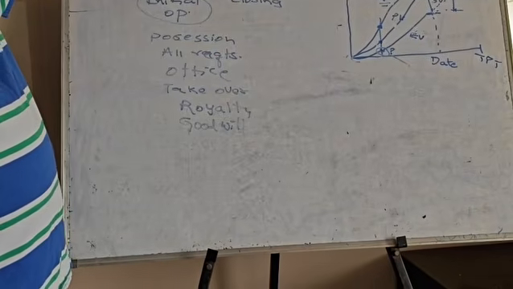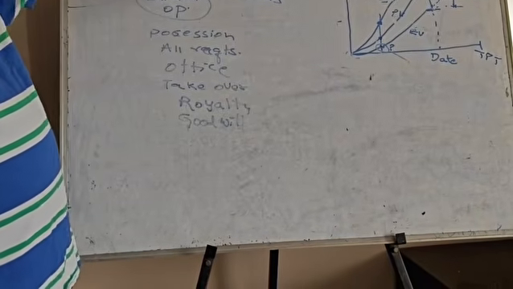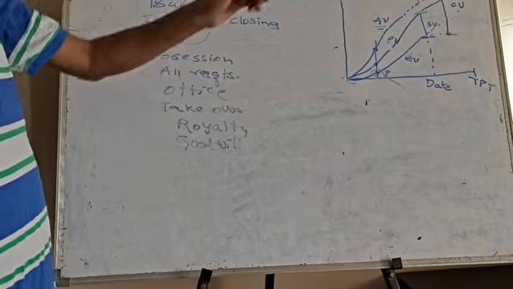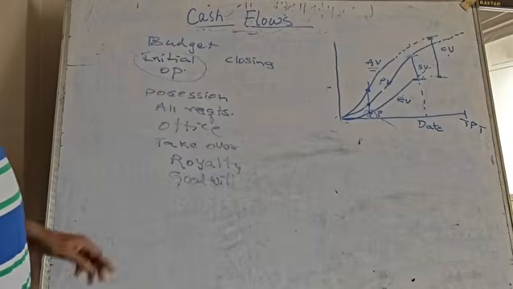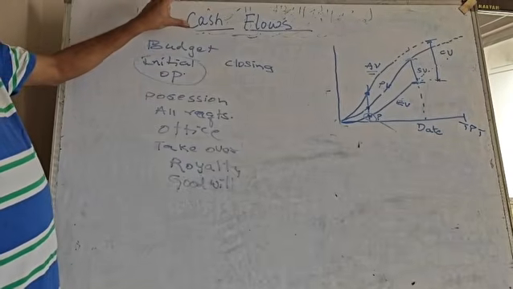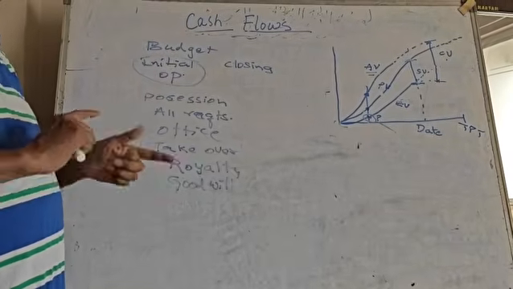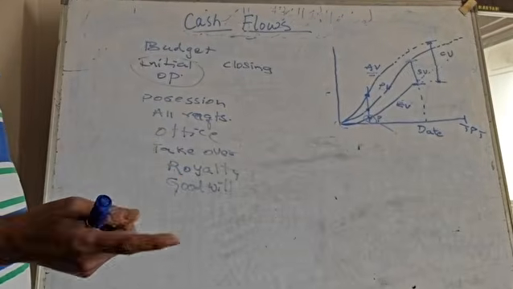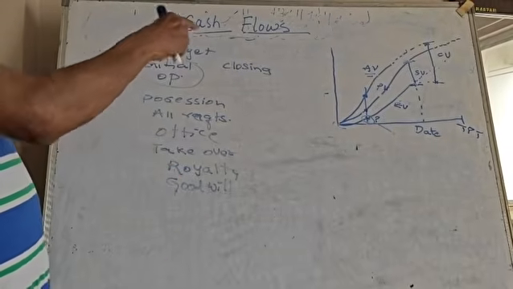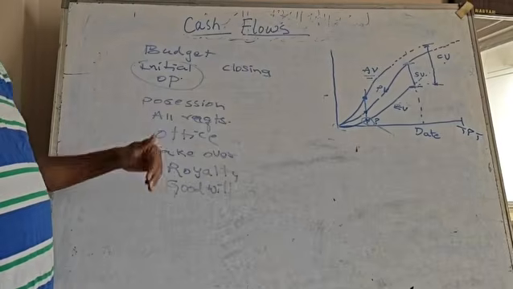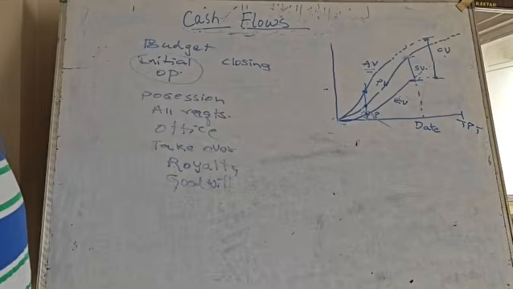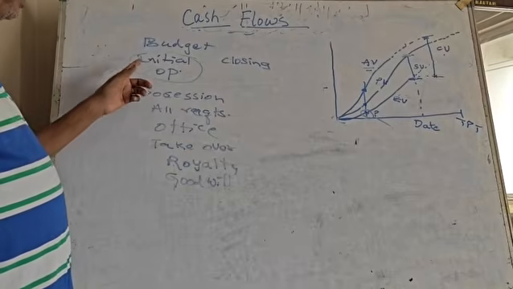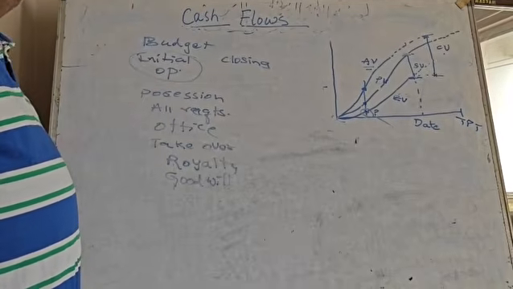If the cash flow is good and healthy, only then will the project go according to the time. Percentage of completion will be according to the time. Otherwise, if the cash flow is weak, that means the movement of money, the rotation of money, is very weak for that particular client, then the project will not be completed as per the time, cost and quality. So all these things come under initial opening.